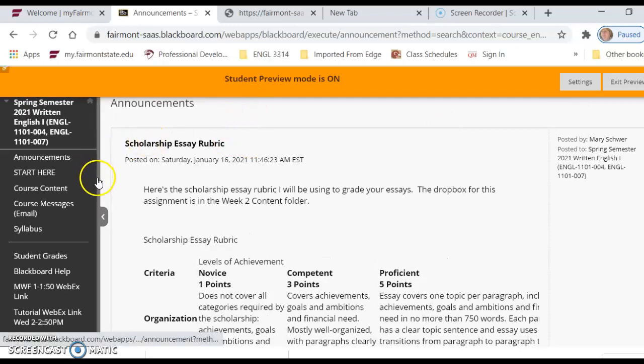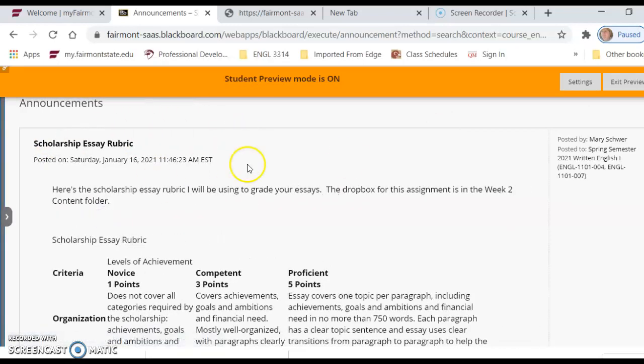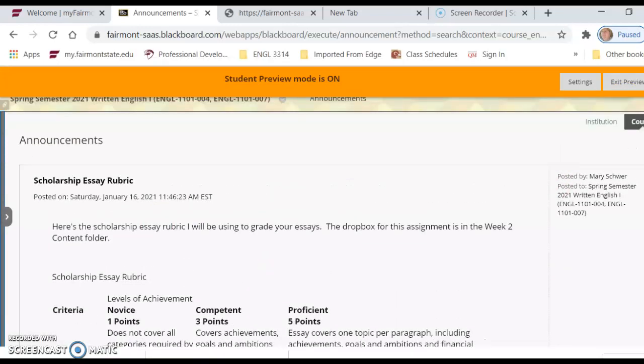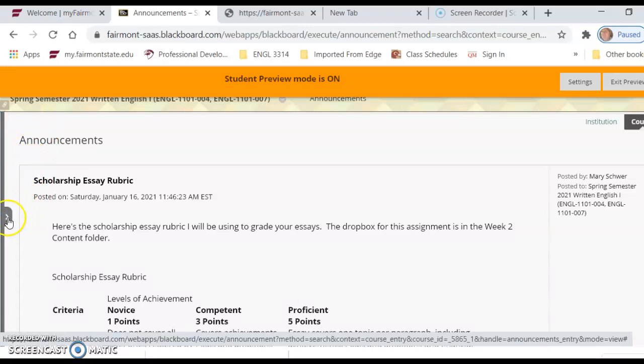We'll come back to this in just a minute, but you might have another problem. When you click on your course, it might be that this is what you see. Just announcements, no left-hand menu at all. And that's confusing. This is particularly what you'll see on your phone. And so if you're using your phone to access Blackboard most of the time, you need to get used to putting your cursor over here to the left-hand side, and you may or may not see this little arrow here.